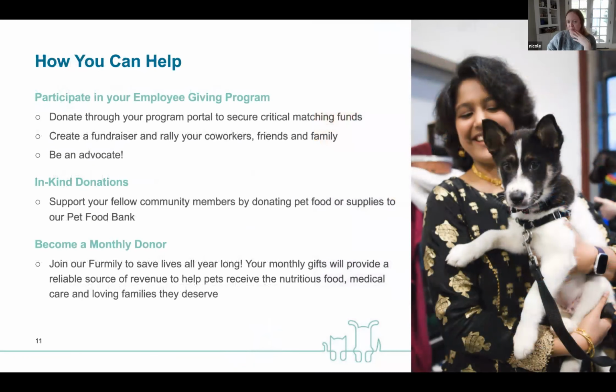And a few ways you can help. Obviously, donations is kind of the big one that everyone thinks about. There's so many ways you can do it other than just going through a website. You can host a fundraiser and rally your coworkers, whether it's a bake sale or a Facebook fundraiser. You can be advocates in the community, kind of spreading what you've learned today, as well as donating through your portal. And in-kind donations are always appreciated. We take any types of dog food and cat food and supplies, and that will be directly given to the community as well.